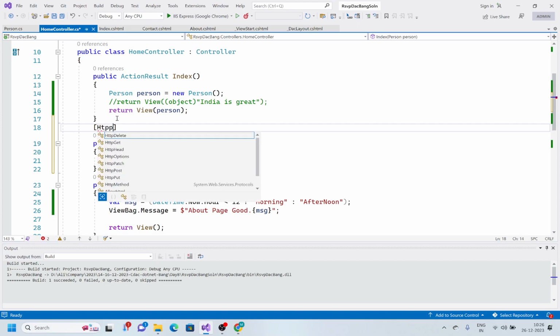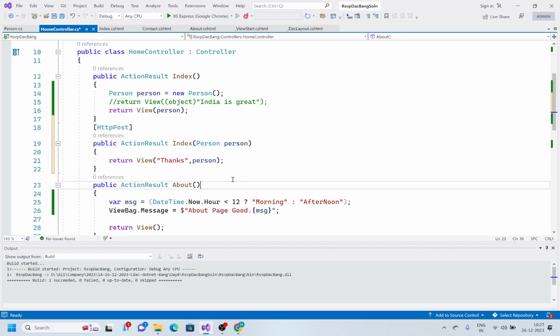Now I'm telling this one has to work for HTTP POST. Done, guys? HTTP POST. Now when I come to post, I'm looking for the thanks form, right?